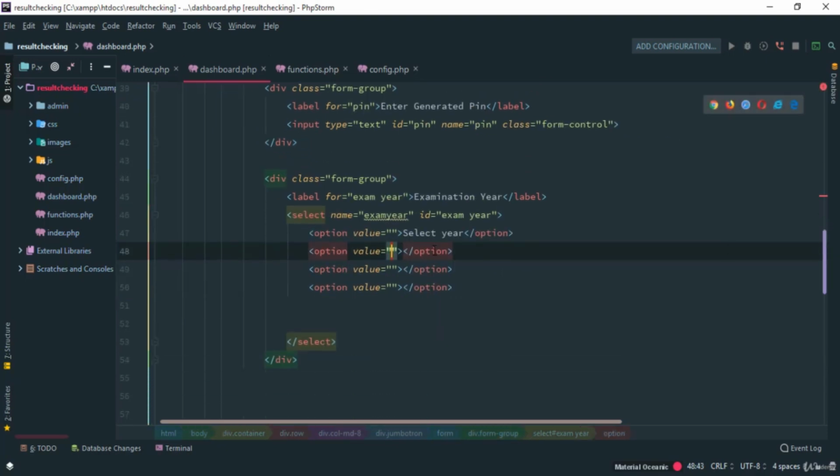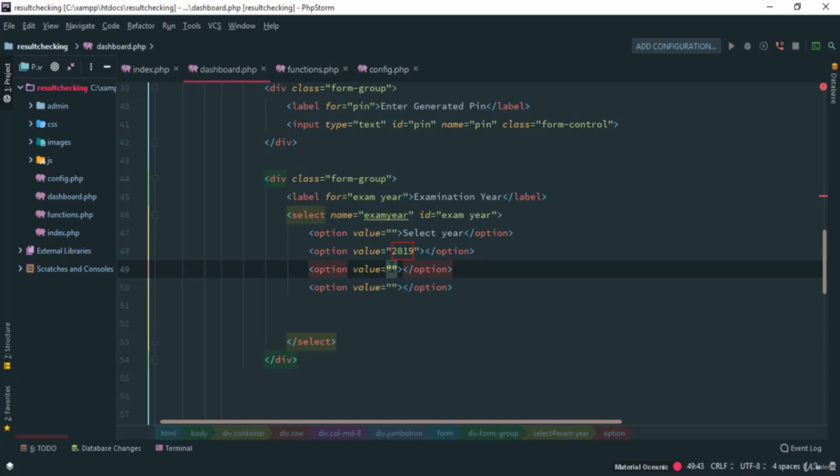That is the Emmet plugin that comes preloaded with PhpStorm. So here I'm going to write the first year, which will be 2019. The value is what gets submitted to the database when the user selects that particular option.